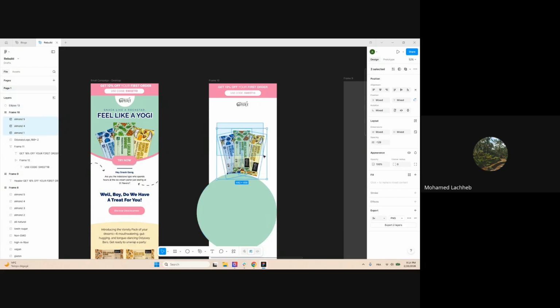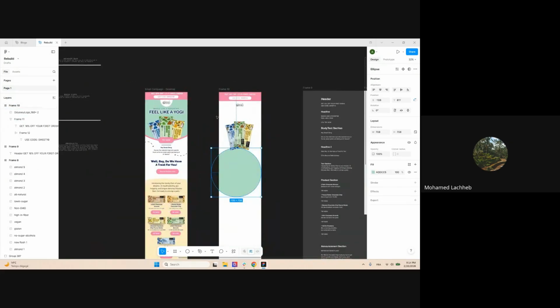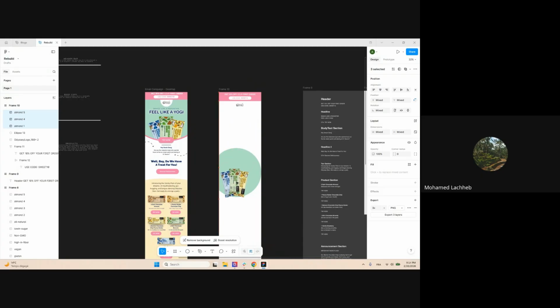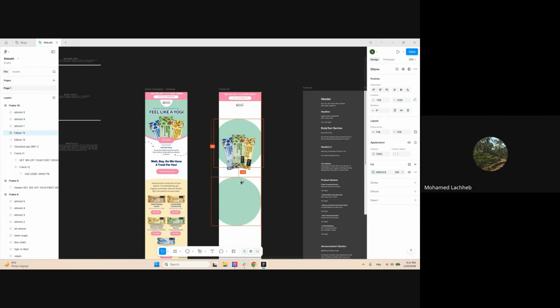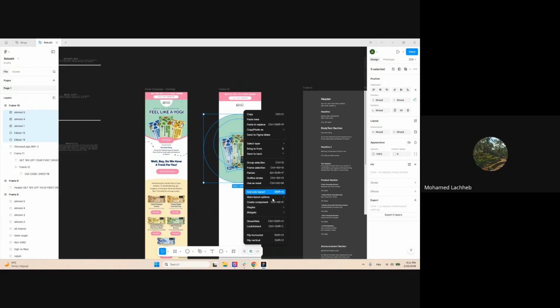So we bring this in front of the ellipse. We need another ellipse here. So it has to be a little bit bigger than the others. And we select all the things and go to use as a mask.